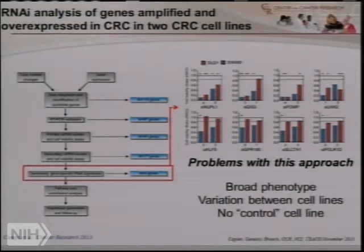There's no control cell line. So there is no non-tumorigenic representation of colon or rectal tissue. And that's a real problem. So when you saw that previous study in breast cancer, we have a cell line that actually grows on plastic. It has a very limited number of changes. It has a P16 deletion, the MCF10A cells, and does not form tumors. But it's from mammary epithelium. So we can use that as a sense of whether a gene is just essential or not. So this was an issue, really, for a lot of the work we've done on this.